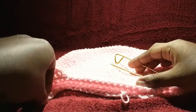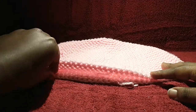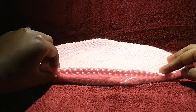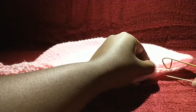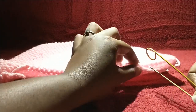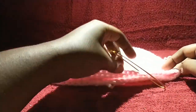What I like to do is look at where you want your ears to go and eyeball it. I did mine right here, and you want to make sure that it matches with the other side of where you want it to go. So I did mine here, so I'm just going to eyeball it over here, and I'd say maybe about right here. Can you see that? Maybe right there or right here. And I like this amount of space for my ear flap.